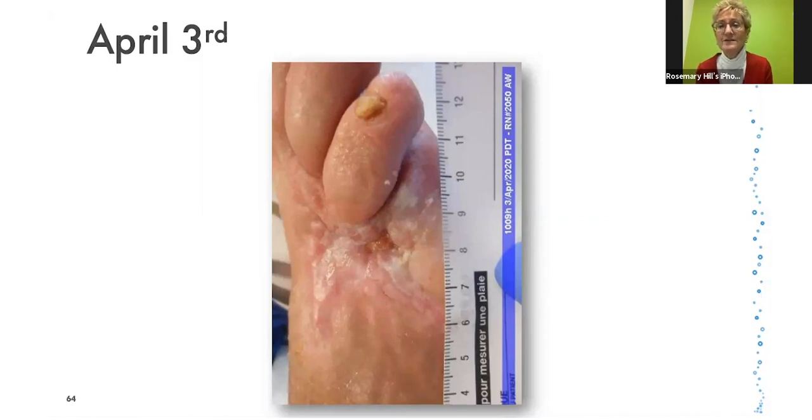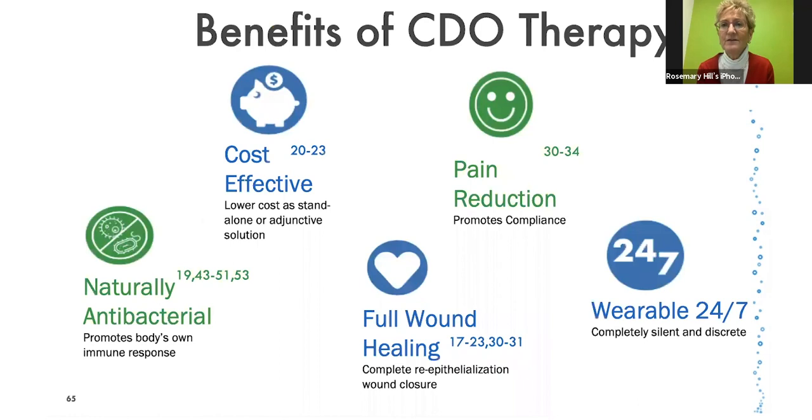He occasionally gets little wounds on his other foot, and he'll say, "Hey, Rosemary, do you think you should get that oxygen machine?" But I say, no, it's not at this point. We're not ready yet for that, but they've been more superficial. And that's the end of that case study. And I think that concludes our time with you today.